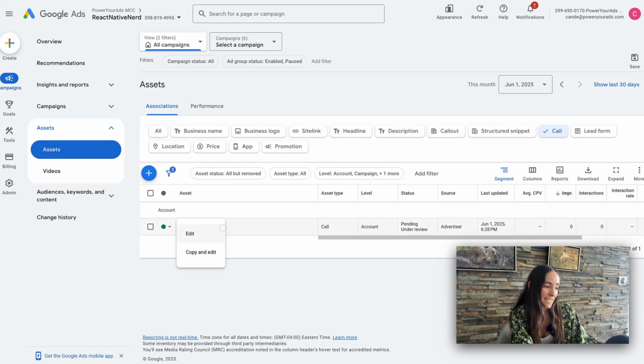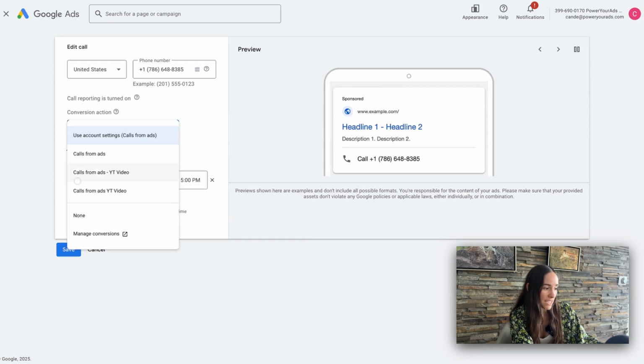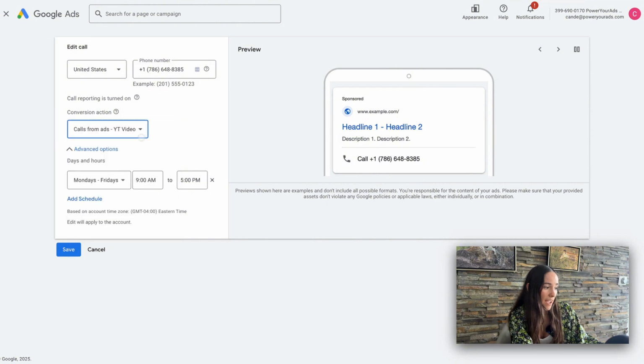Here we are going to select edit our call extension, and then the thing that we're going to have to change is to the one that we just created, which is basically this one. And something to keep in mind is that you want to use the exact number from the website, and that you want to also adjust the days and hours, right? You don't want people to be calling when you will not be available to answer that call and to basically answer to that lead. So the next thing we're going to do is click Save.